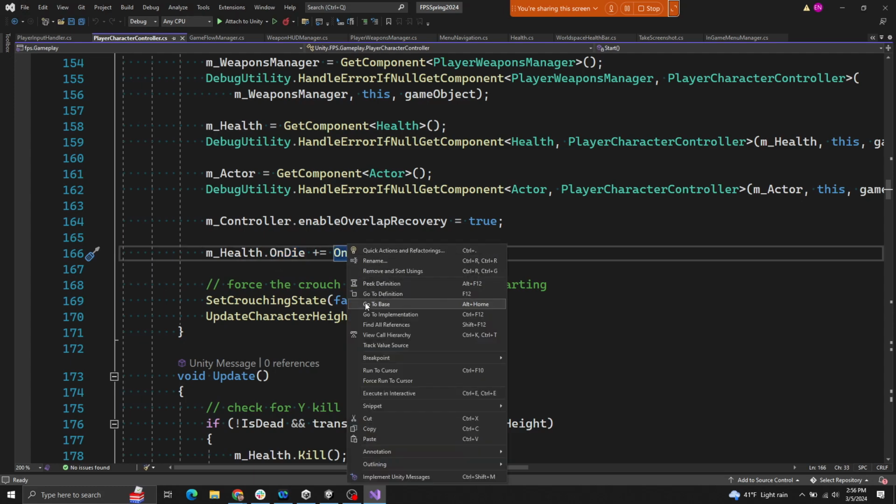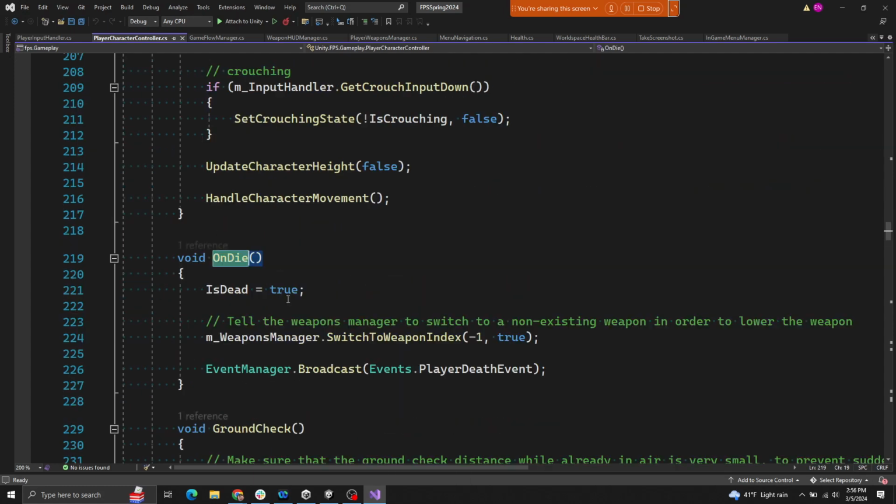And so on die, there was just some logic down here. We're going to say, yep, we're dead. Basically, kill your weapon and broadcast out an event. So go to the event manager, which is sitting way up at the game manager game object. Broadcast is a method saying, pass me in the event you want me to send out to whoever's listening.